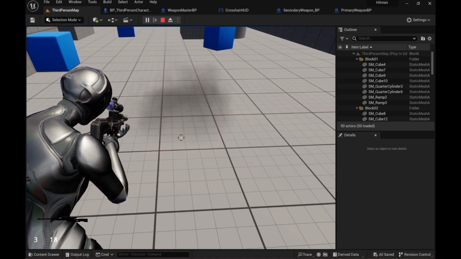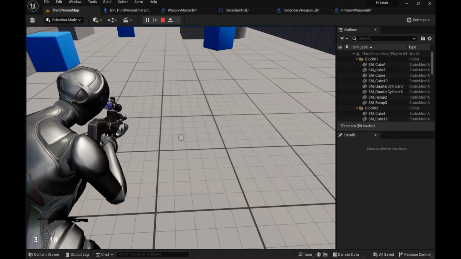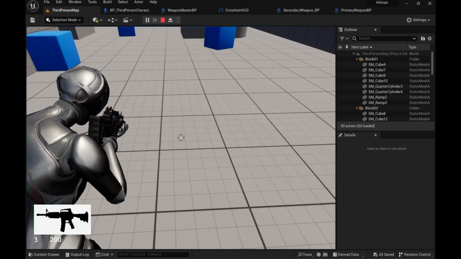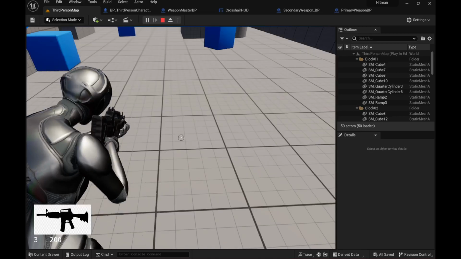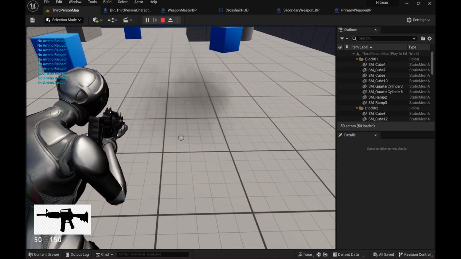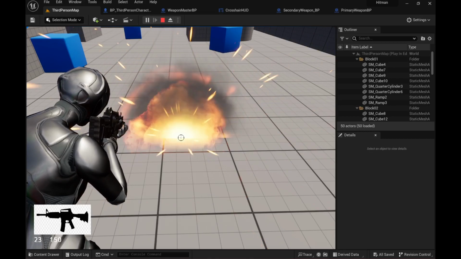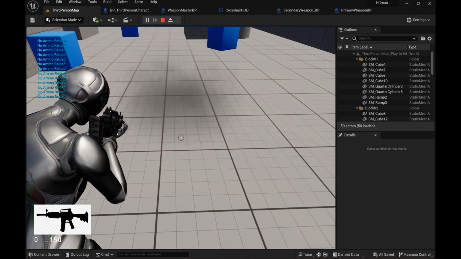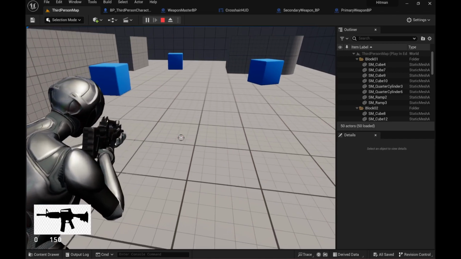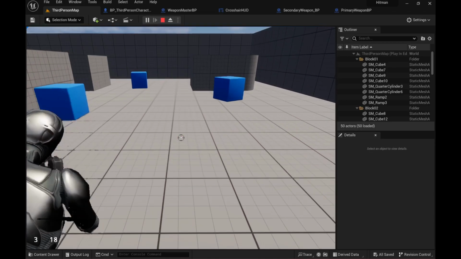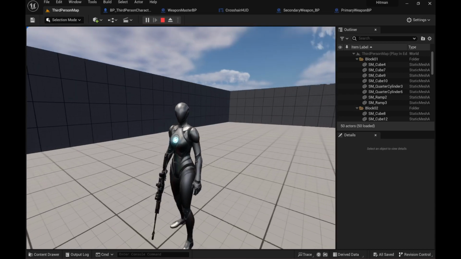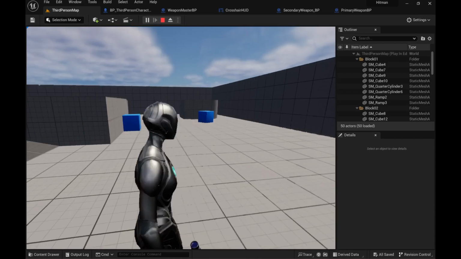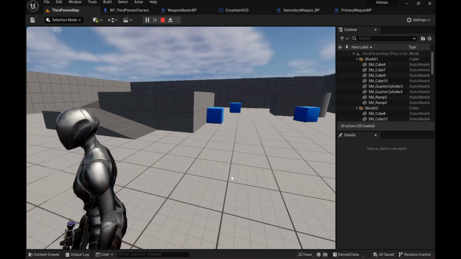So if we remember, it's 3 bullets left with 18 rounds left. Then we can go back to 2, I think that's what it's called. Then we can fire, reload. So we need to reload, and we have 150 bullets left. Then if we go back to 1, look at that, it's back to 3 and 18. So that's the general idea of what we're going to be doing today. And yeah, let's get into it.